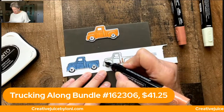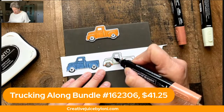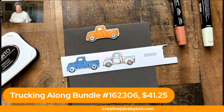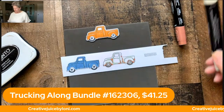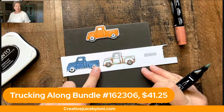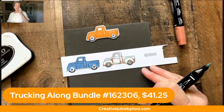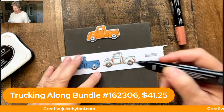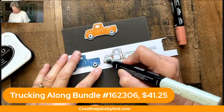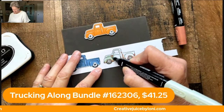One funny thing was, as we raised our kids, we required them to learn how to drive a stick shift. Our youngest daughter kind of complained about that — she did not want to learn how to drive a stick shift. The only vehicle we had for her that had a manual transmission was a really old beater truck, an old Chevy. Now I'm taking the light soft seafoam and just blending all these colors together, leaving a little bit of highlights here and there where the light might hit our truck.